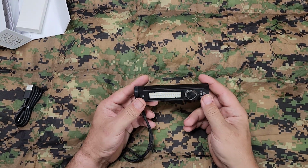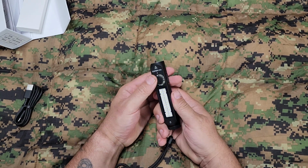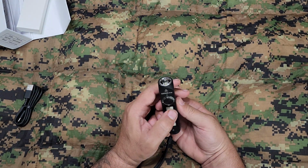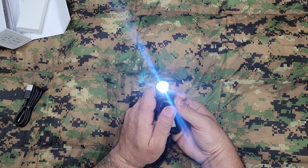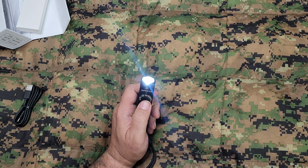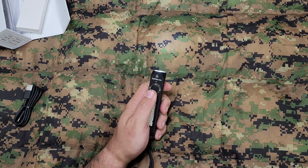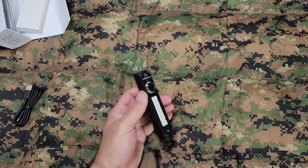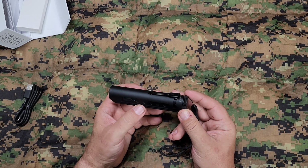Super fantastic. The only thing that I could think of that may be a discouragement is when you put it on there, I kind of wish it would stay off, but if you go back to locked and put it back on, it's back on automatically. I almost wish that it would stay off whenever you take it from locked to on, but I get why you would want it on, because if you want it off, you just leave it there. Super easy. Like I said, it took me 2 minutes to figure out how to use the memory on it.